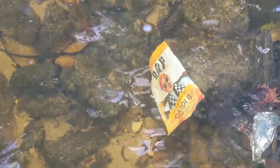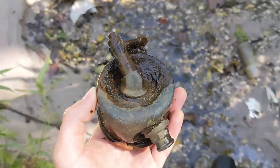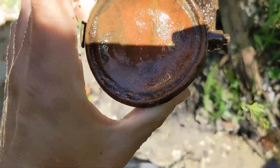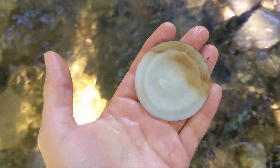What in the heck is that? Cardi B? This here looks to be a little cork bottle — oh, it actually has embossing on it. It just has 'two fluid ounces' on it. It's got a couple big old chips in there, so I may not hold on to that, but it is a nice little old cork top bottle, so that's pretty good to see. Here's a neat little doodad I just picked up — anybody know what that would have gone to? That thing's destroyed, it's a strange thing, let me know in the comments. And there's one of those porcelain lids — that's always kind of nice to find. I don't know why I like them but I do. These cool little porcelain discs — I'll take it.